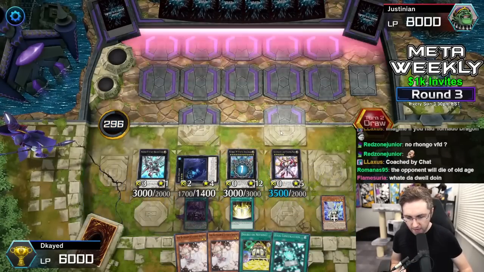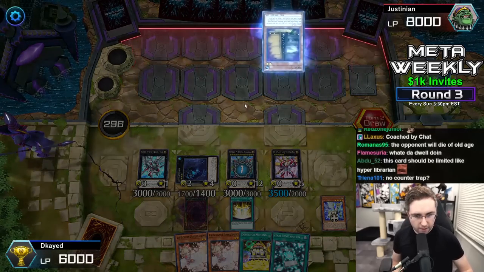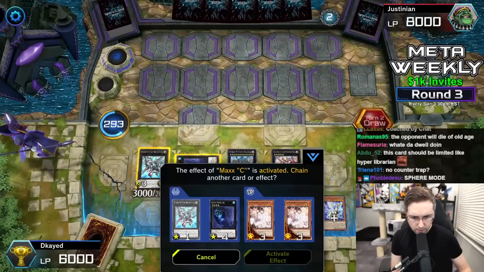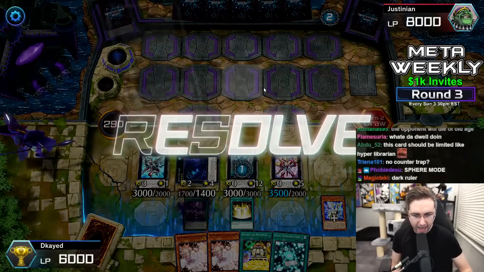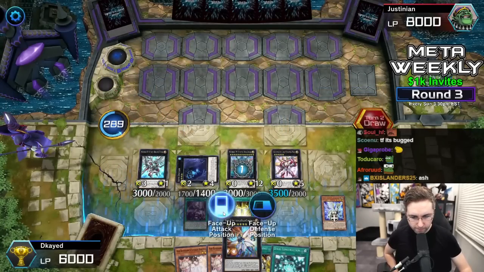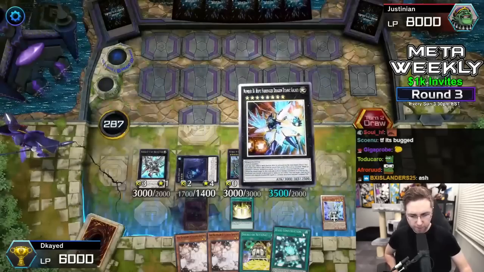If you droplet me, I will find you. Okay, Max C. I think I allow it. Do we negate that? It's just draw one. Woo! Hope. Choose hope.